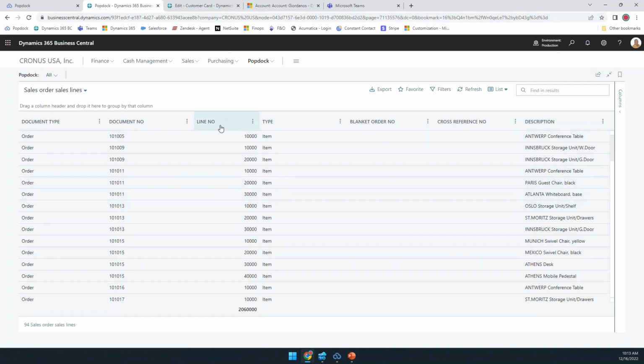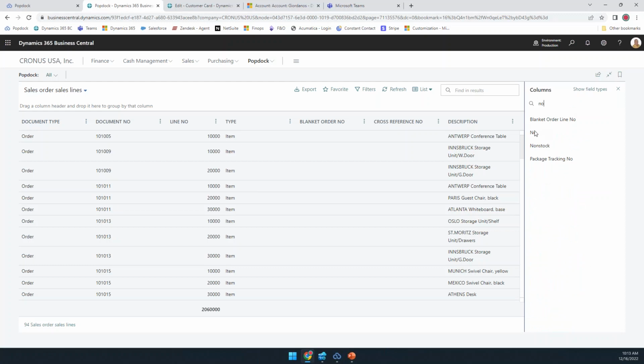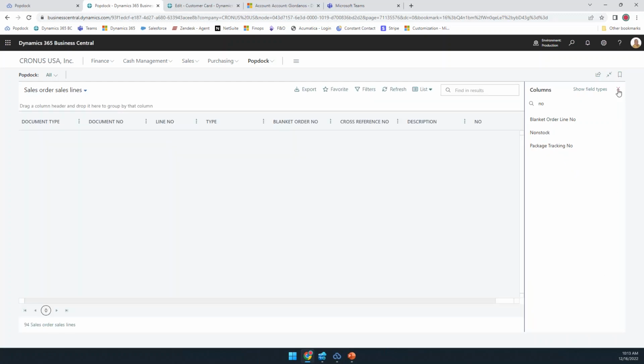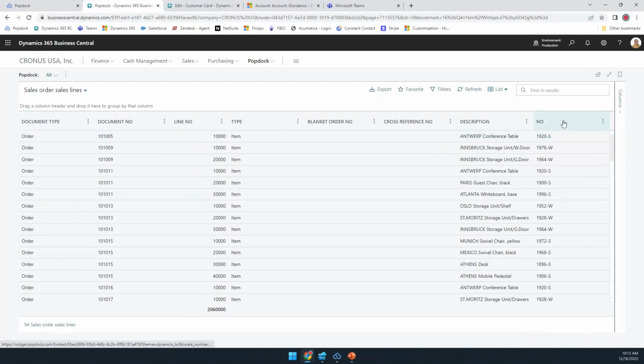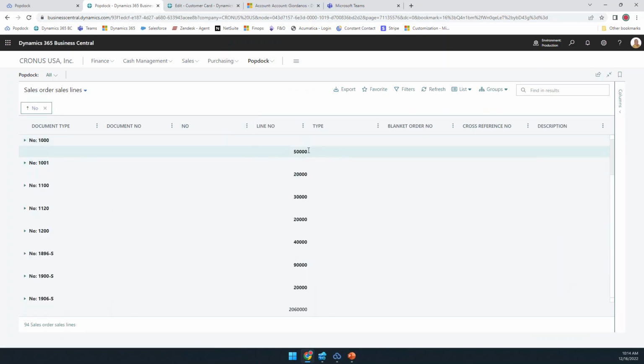We can still do grouping. So it looks like I only have one numerical field on here right now. So if we were to group by, probably should have an item number on here or something like that. So probably the item number field. If we're going to group by the item number, I can now see that I'm getting some totals by line item.